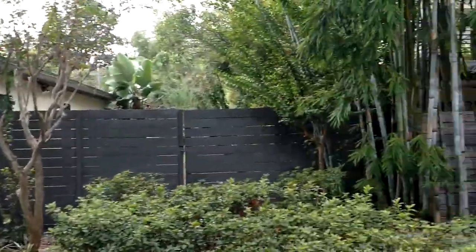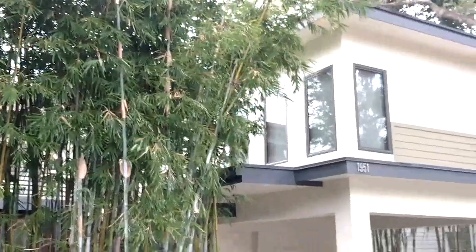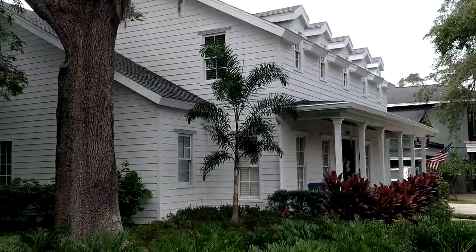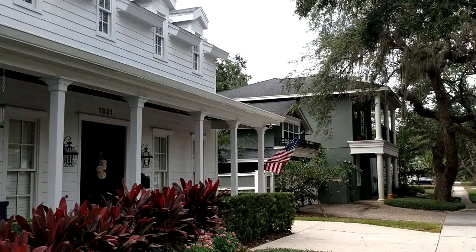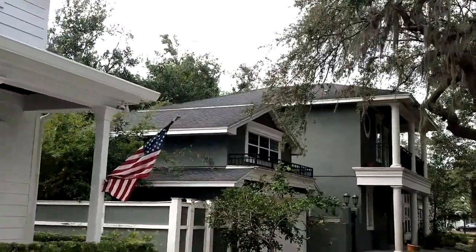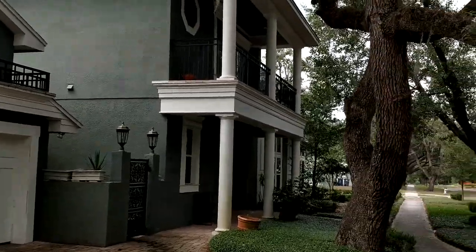Everybody who's financially sophisticated says: if I could just get the smallest house on a beautiful street — look at that. I can't even get that house into my frame, it's so big. If I could just have the smallest, cutest house on a beautiful neighborhood street. These are your neighbors. Not only does it make sense for the location and the neighborhood, but you're going to let the appreciation of all these houses pull the value of your home up.